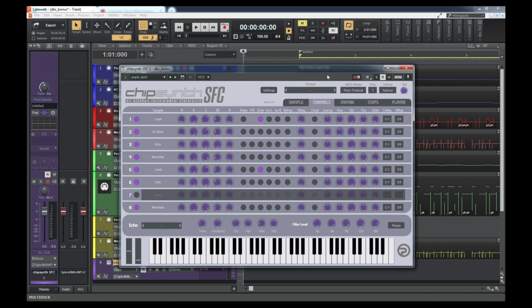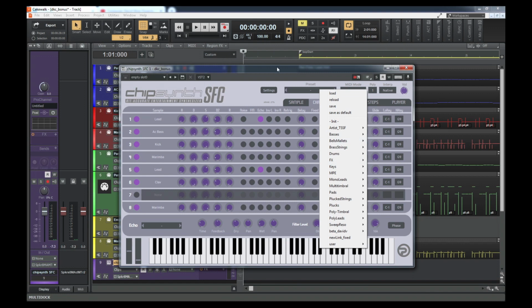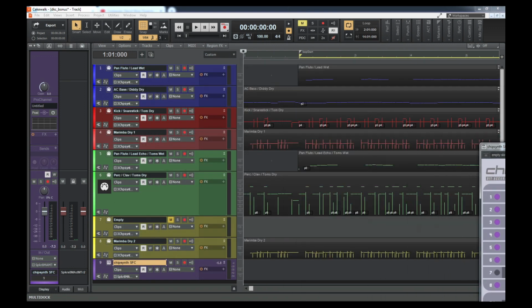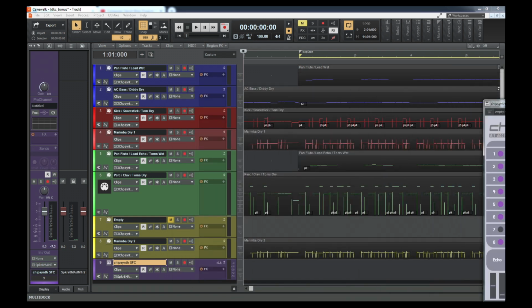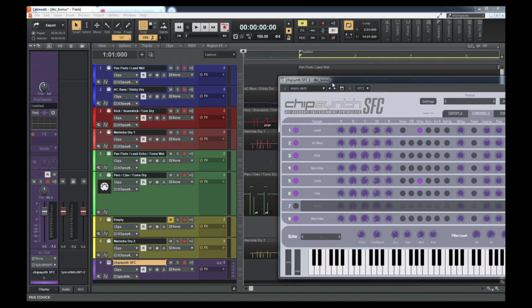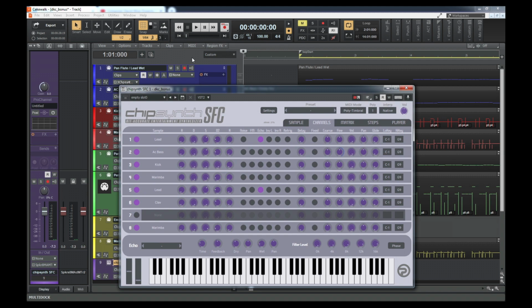So typically, chipsynth SFC comes with a bunch of presets, but I just want to play a demo of the Donkey Kong Country bonus music that I made as soon as I heard that David Wise was going to be beta testing some of the stuff. I ended up putting this together, so wanted to just play it. And this is polytimbral, of course, and just to prove that it's playing back from chipsynth SFC, I'll just have the plugin playing here.